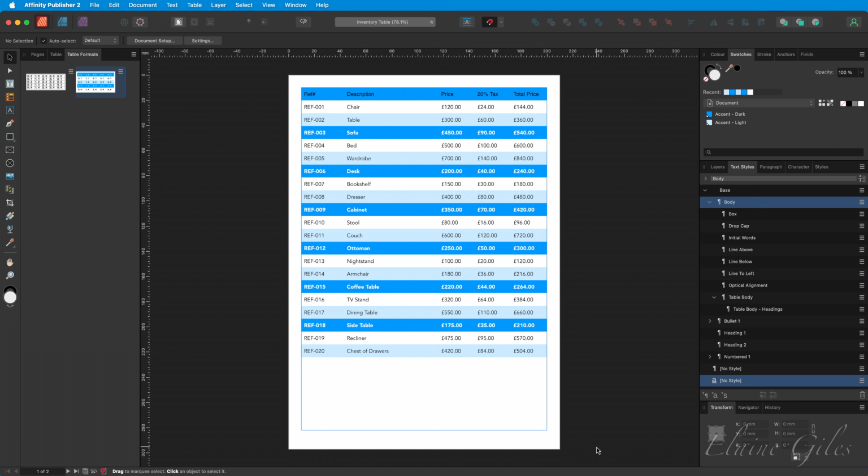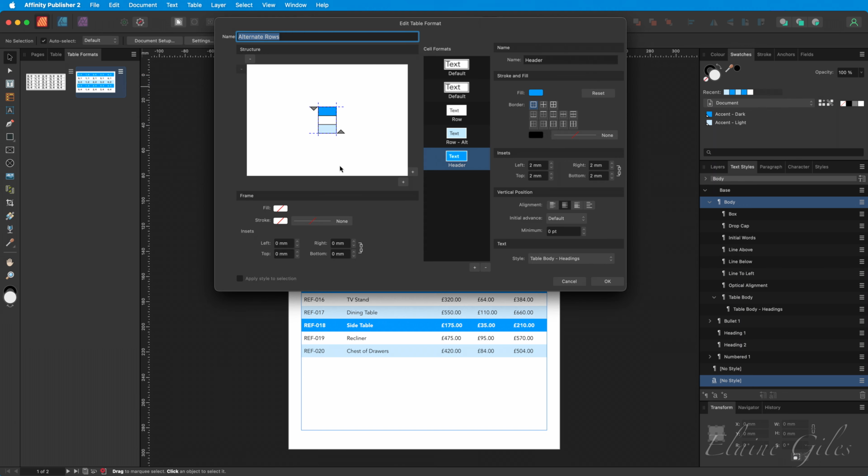OK, we've got a few problems going on there. The most obvious of which is it thinks now, instead of alternating between transparent and pale blue, we want the darker blue brought into the mix, and we don't. So back to edit. And the way to fix that is to tell it that this top cell, we only want one row, that colour. We do not want that repeating with the other two. How we do that is using the header arrow here. As we move that down, what we're saying is everything above the dotted line is our header. Everything below that dotted line we want repeated for the rest of the table. That will solve one of our problems.